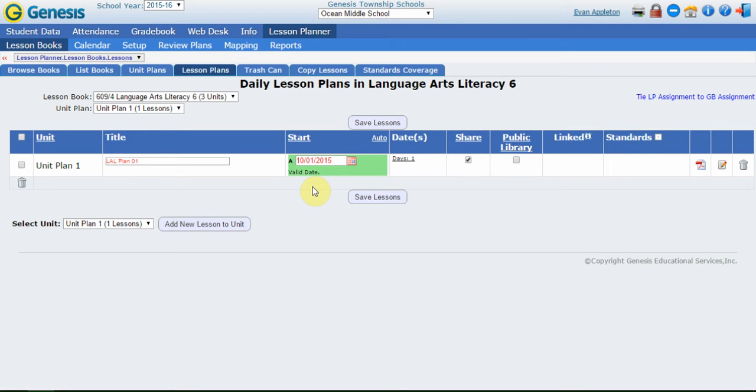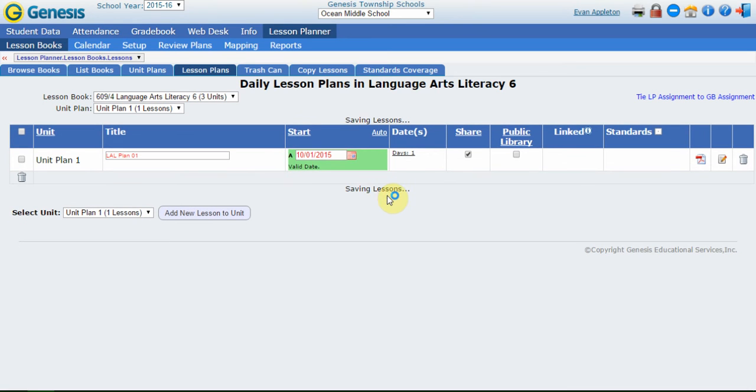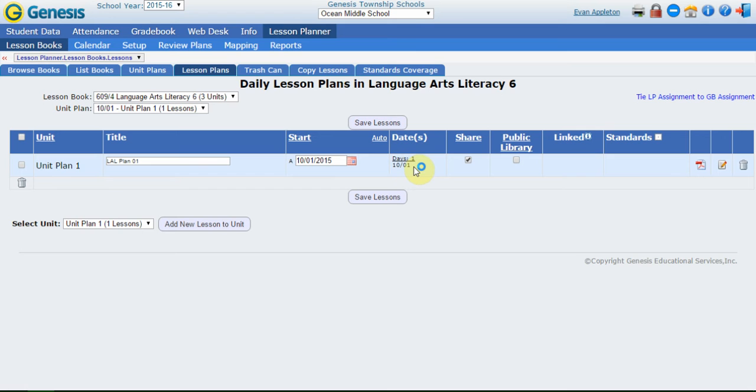Now, based on the start date and the number of dates that I have set for the lesson plan, which we do on another screen, which I'll get to in a sec, it's going to show the days and the dates for what I have set here. When I click Save Lesson, you'll actually see it says October 1st. Now, if this was a multi-day plan, say a 2-3 day, and there was nothing in the way of it being October 1st, 2nd, and 3rd, it would say October 1st, 2nd, and 3rd. But if October 2nd was a day that my course didn't meet, it would skip over October 2nd. It'd be October 1st, 3rd, 4th. So whatever you set for the dates, it would show there.